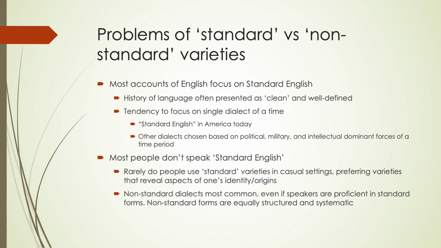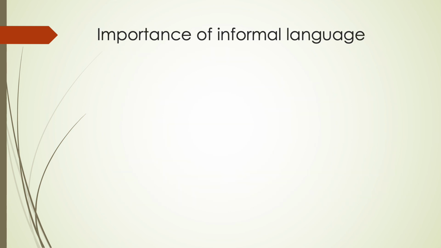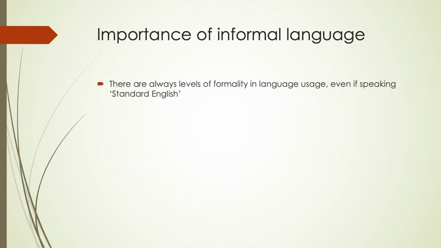Although, as I mentioned, some of those semi-literate writers and some of the earlier writings that we'll see, especially in Middle English, will reveal a lot about someone's dialect because they tend to write how they spoke. So informal language is going to be really important and really helpful to us, even though there are going to be various levels of formality in language usage in anyone's everyday life.